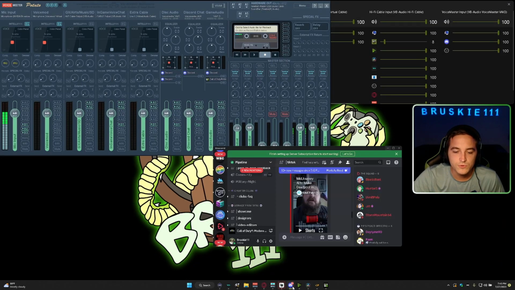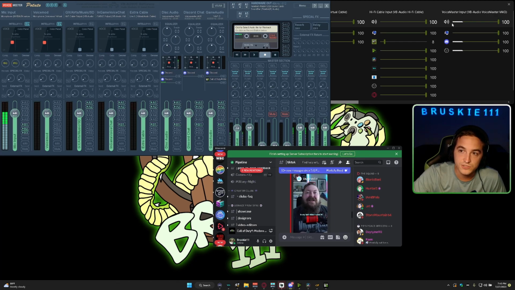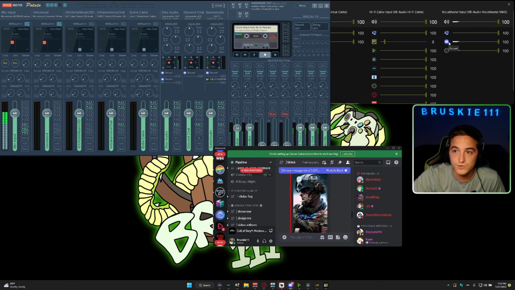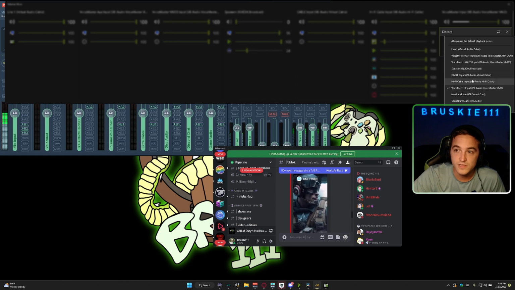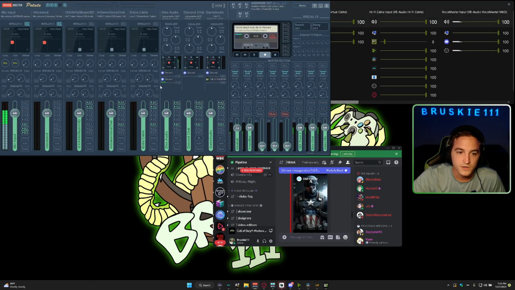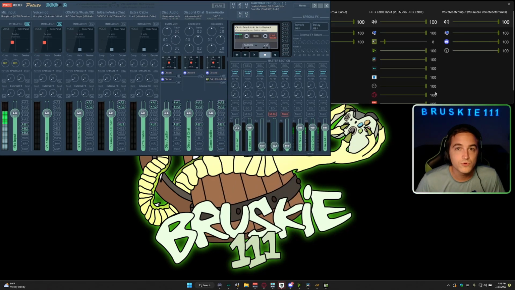Oh, and I just wanted to show you guys one more thing for Discord audio. When you do play a video, it'll show up on your Trumpet where it's being played. So when I click play, it's going to show it's playing on our Voicemeeter input, okay? If yours is not being played on your Voicemeeter input, you want to go and find Discord where the audio is being played, right click, click the arrows, and make sure you send that to the Voicemeeter input. All right, so therefore it's going to be sending it right over here to this strip. We will go over the Stream Deck audio and the Sound Alerts audio after we set up our OBS Studio.